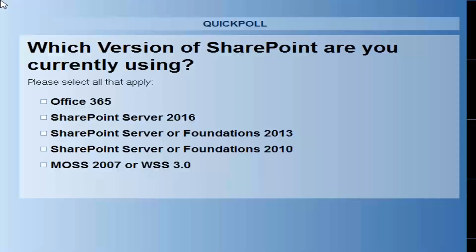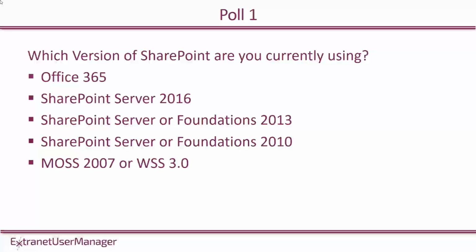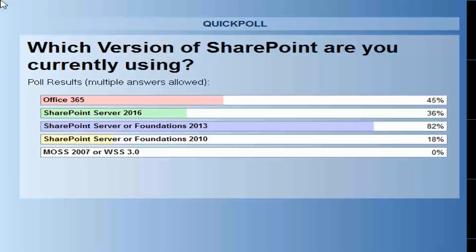All right, we've got almost everybody there. Let me just close that out and share that so we can see the results. So 2013, not surprisingly, is the predominant. Actually, quite pleased to see about a third of you are already working on SharePoint Server 2016, so that's awesome, and about half on Office 365. So it's a real mix. Obviously, some are both cloud and on-premises. A few still on server or foundations. And nobody's still on MOSS 2007 or WSS. That's good. We don't actually support those products in our current versions, so that's good from that point of view.